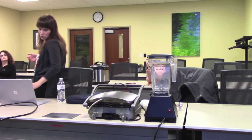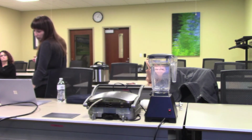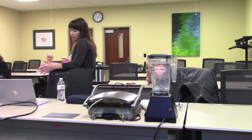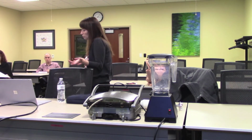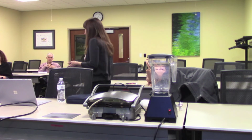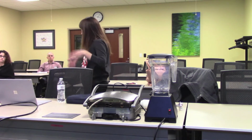Now, I brought an indoor grill with me. I'll show you guys a little bit about that. But we'll talk about the difference between charcoal or gas and an electric grill. So charcoal, I think, is what people lean on most for flavor. It does require more space and can take a long time to heat up. Gas heats up quickly, and you often have a very big grill space to work with.